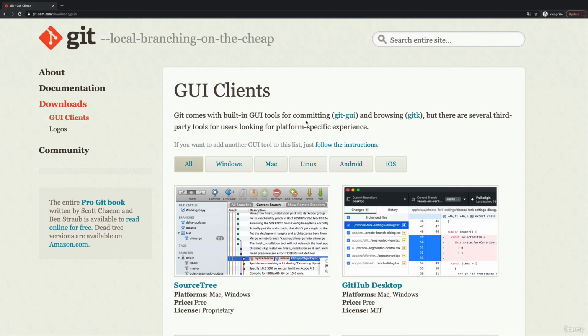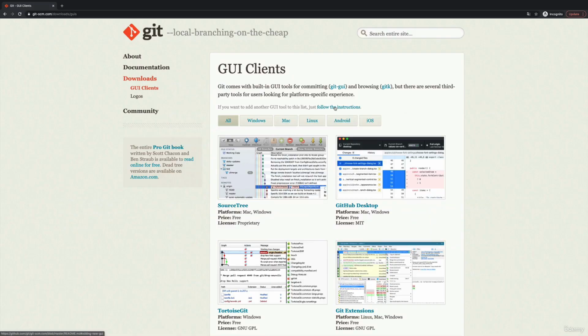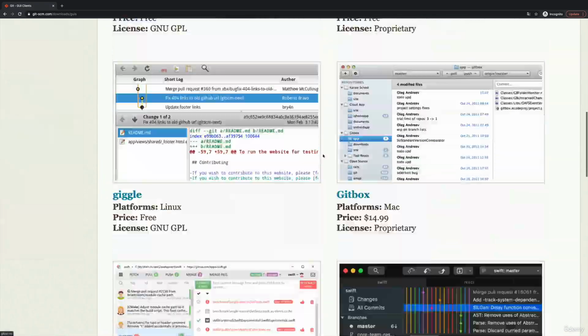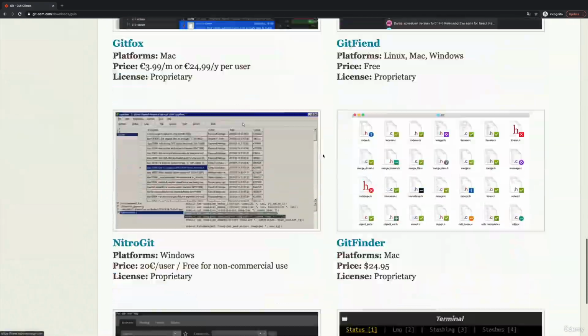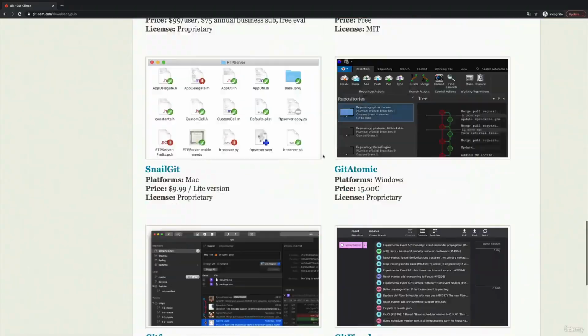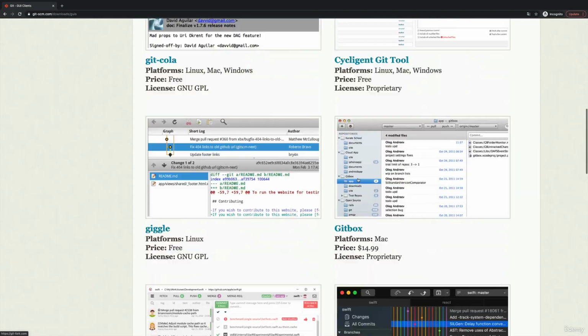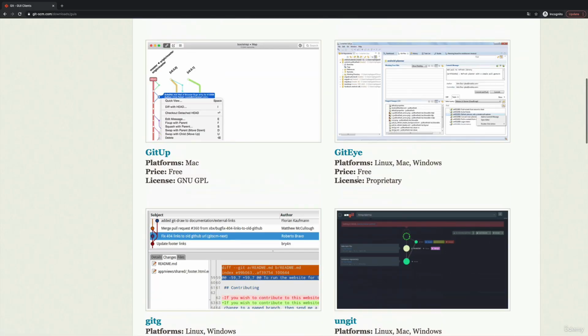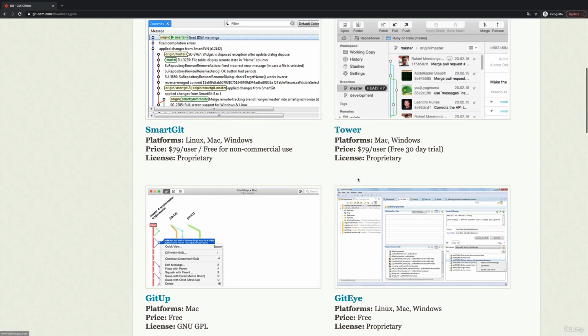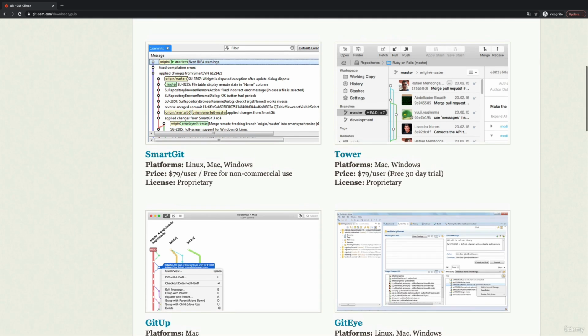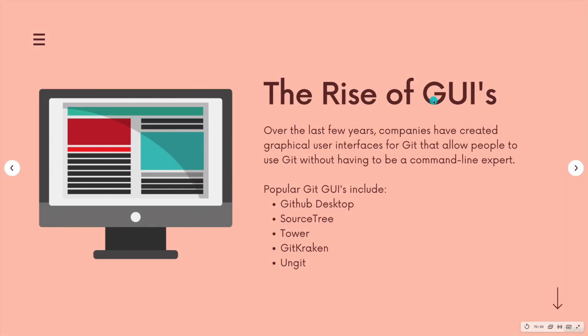There's a whole list on the Git website. Some of them are free, some you have to buy, some are subscriptions with different tiers. But they all have the same goal: to help you interact with Git using your mouse and buttons instead of the terminal.